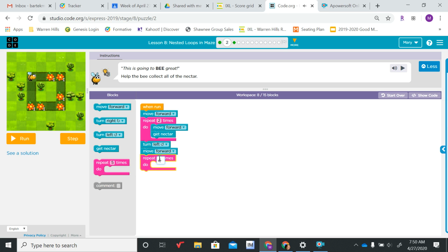So I'm going to include another loop here. So I've moved forward, and then I've moved forward and gotten nectar from these 2. And then I've turned left, moved forward, and then I've moved forward and gotten nectar from these 2. Now I'm going to turn left again.